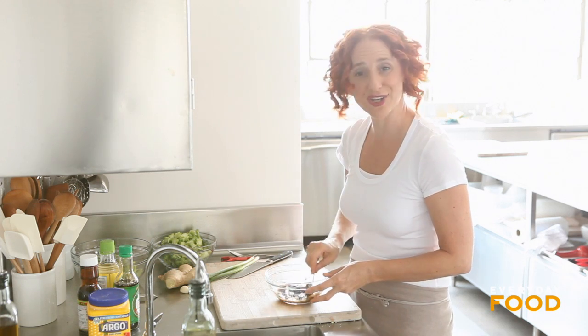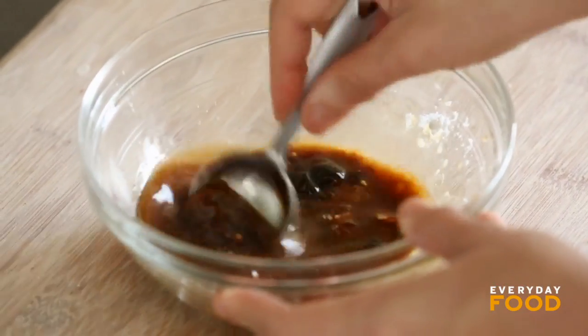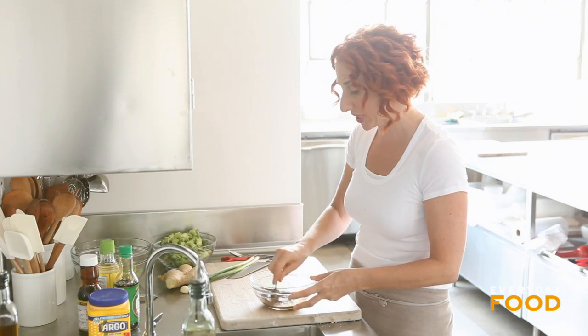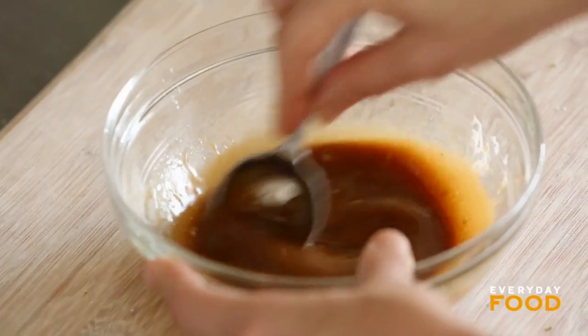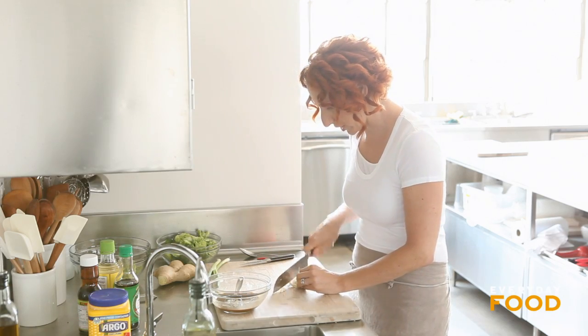So that's your sauce slash thickener. Stir it around to dissolve the cornstarch, and you'll probably need to stir it around again right before you add it because the cornstarch has a tendency to fall to the bottom. Mince 2 cloves of garlic. Mince these garlic cloves up.